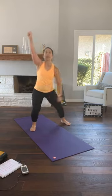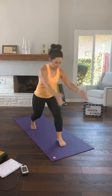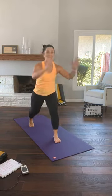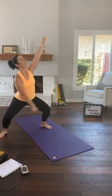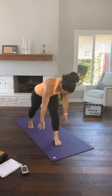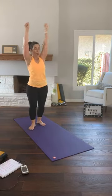All right, here we go. Left leg steps forward, lunge, straighten, lunge, step up, lunge, straighten. I have to cheat that straighten because my hamstrings are barking really loudly at me today. Lunge, straighten, step out left, sink, release, press, release, press. Let's do it again. Left leg steps forward, lunge, straighten, lunge, reach up, lunge, straighten, lunge, again, lunge, straighten.